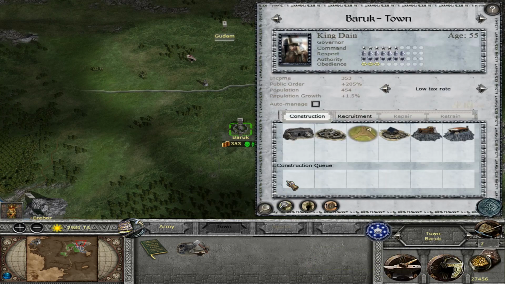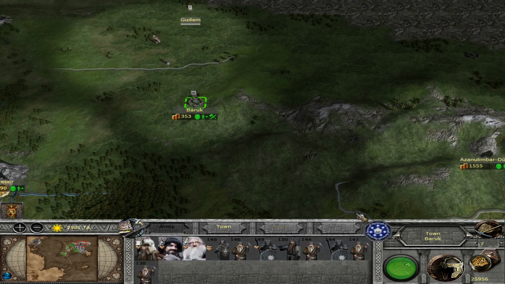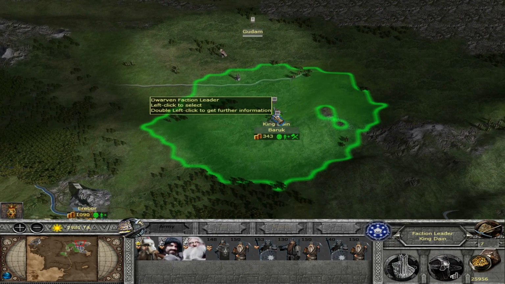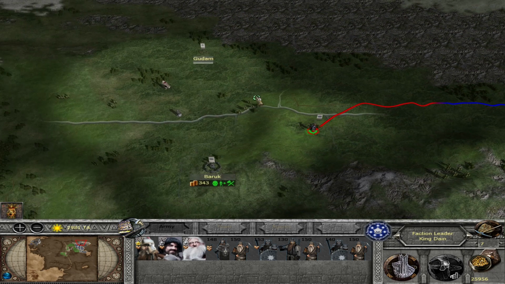Let's not build anything for a little... Actually, tell you what, because it's roads, I could deal with them. But I'll slow down building stuff till once we start making some money. I think it's a little bit worthwhile us building some stuff, so we'll definitely do that. Let's send you over here, and that sort of connects our borders a bit, so you can go over there.